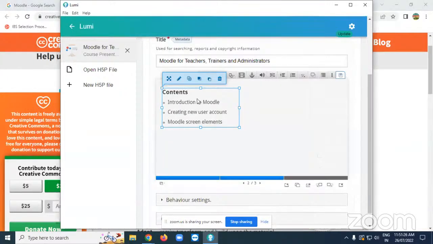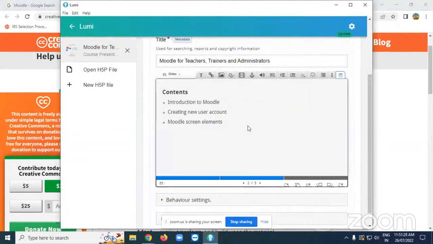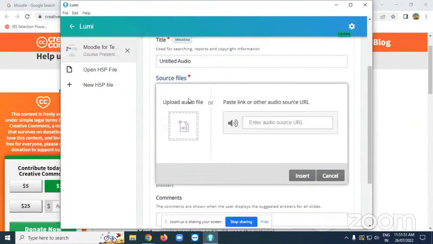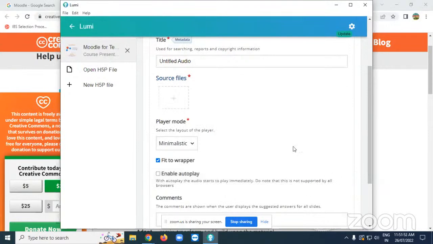Click on done option. So this is the second slide. To this we can add the audio or else a video also. But now I am not available with the audio and video, ma'am, because I downloaded it in that system. Now video I can do it, ma'am, because it is from the URL. See, this is the slide presentation. On the same slide, how do you add a video or audio? It should be on the Moodle introduction.